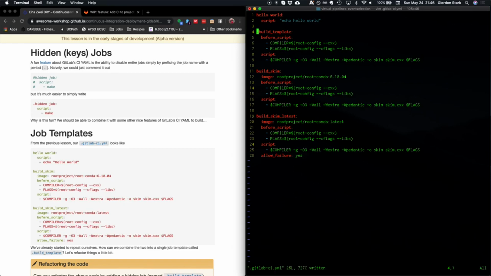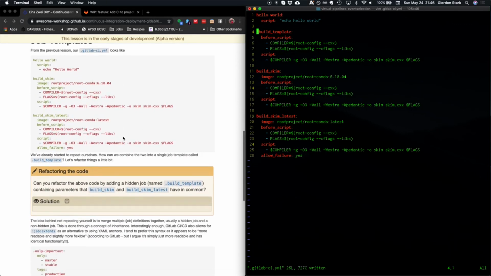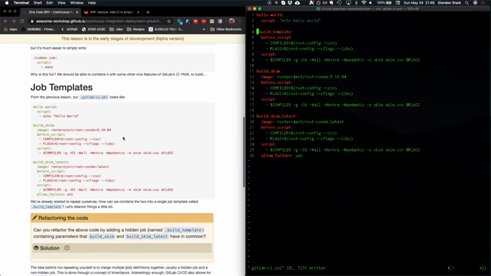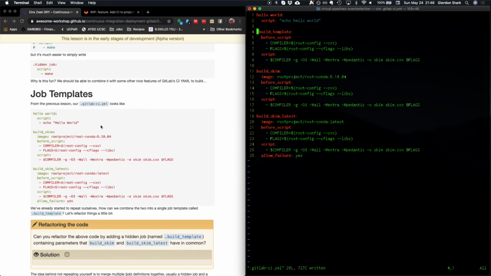If we call this .build_template, this allows us to create what we call a template job. So if you scroll through the tutorial, the first thing we want to do here is to refactor this code in order to take advantage of this build template.